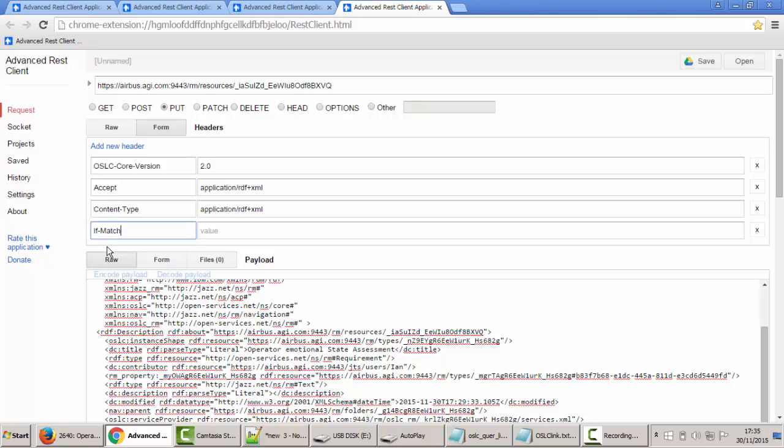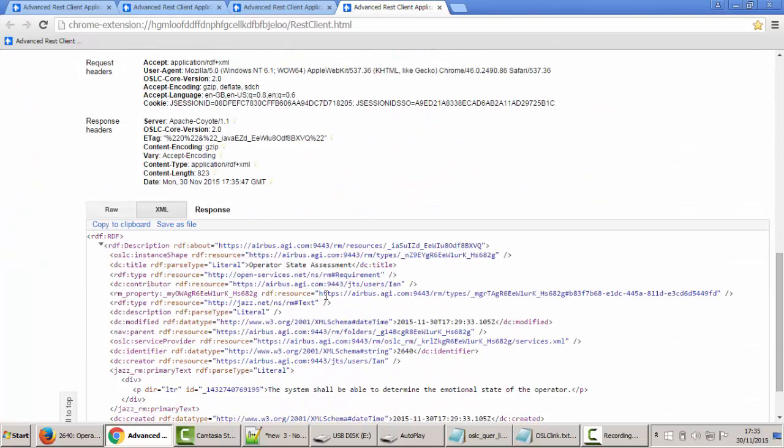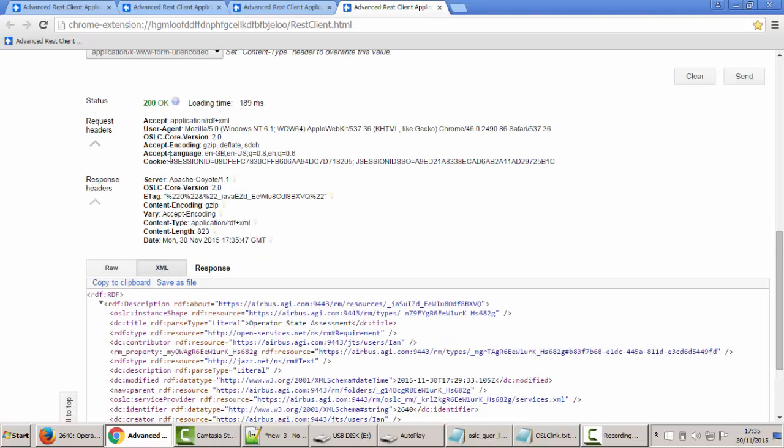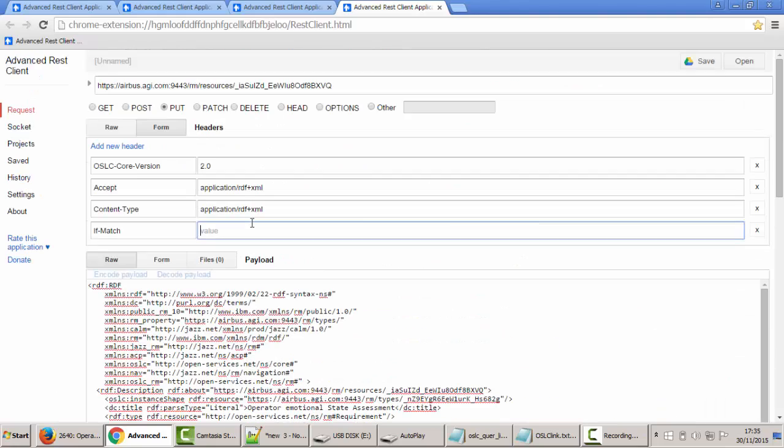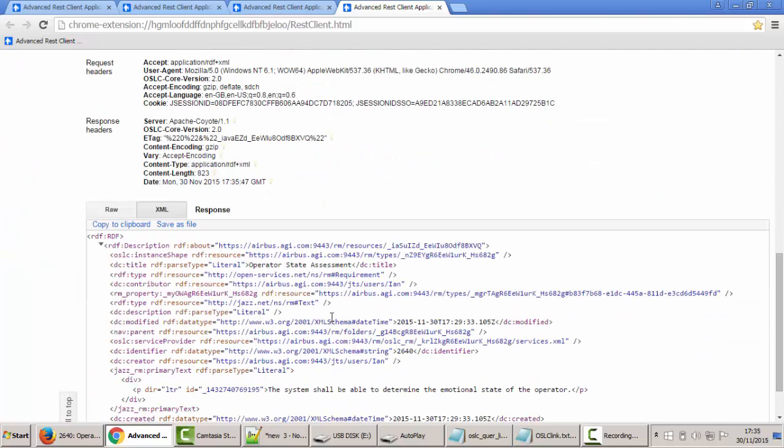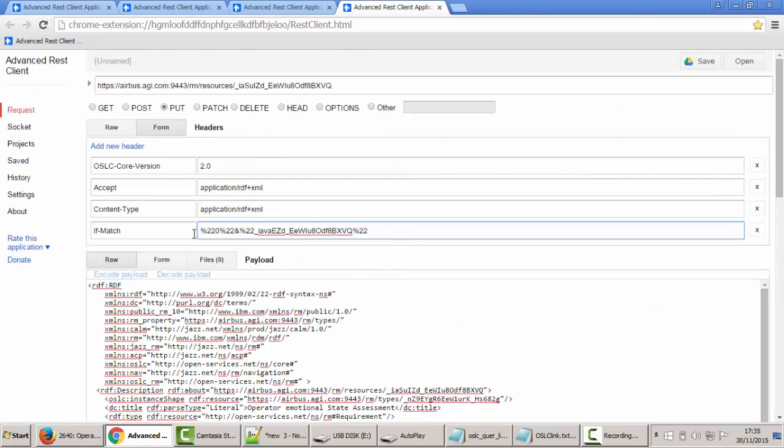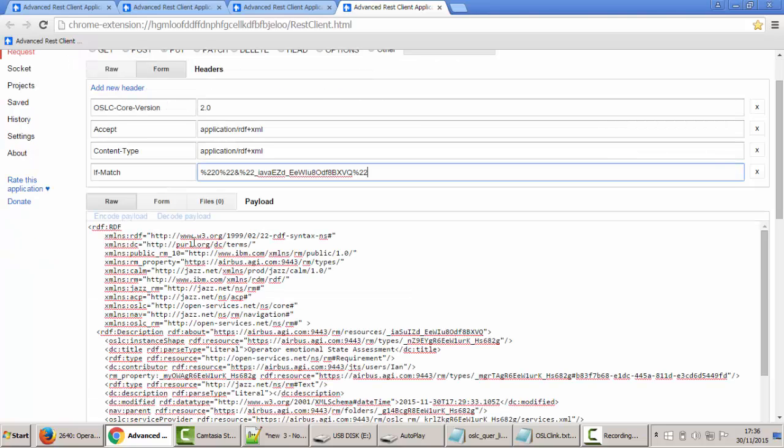So put the words If-Match. Now, when you did the get on the requirement, you'll notice you'll have an ETag parameter here. This means I'm dealing with the version of the requirement that I think I'm dealing with. So every time you do an update to a requirement, a new ETag is generated. And I have to pass that back when I do an update, so DOORS knows which requirement I'm referring to. If somebody, whilst I'm doing this, was to update the requirement, a new ETag would be generated, and my ETag would be out of date, and this would prevent me from updating a requirement and overwriting somebody else's changes. I know nobody else is working on this requirement, so I'm confident now it'll work.